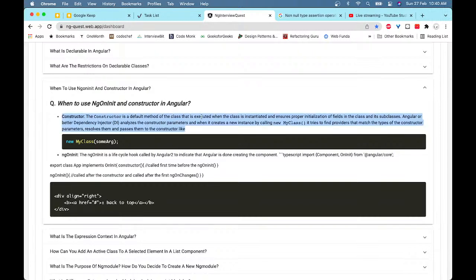The constructor is the default method of the class that is executed when the class is instantiated and ensures proper initialization of the fields in the class and its subclasses.